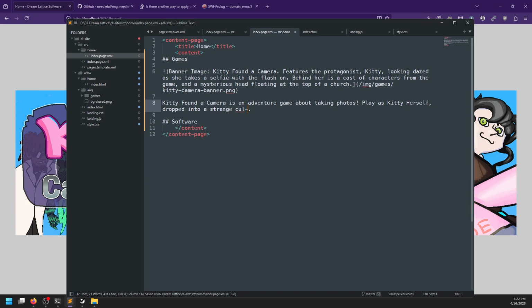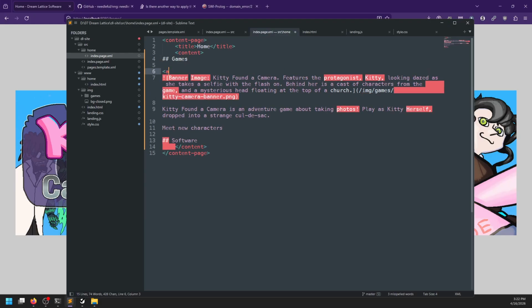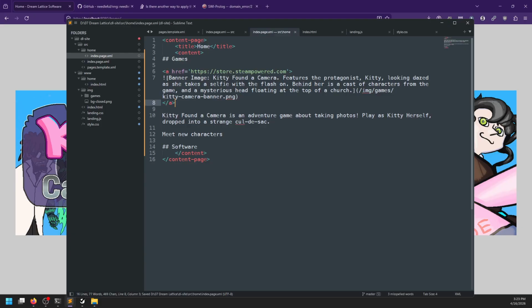Let's say cul-de-sac. So, meet new characters. And also, I would like this to be a link. So what if I did just a href equals... for now, it's just going to be store dot... something like that.